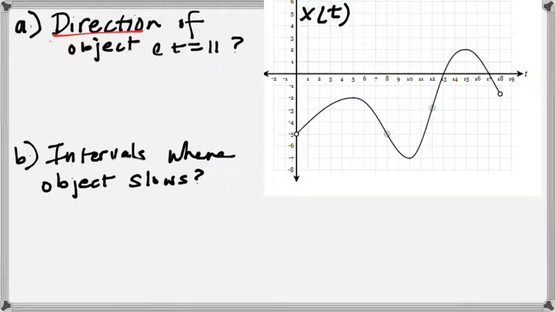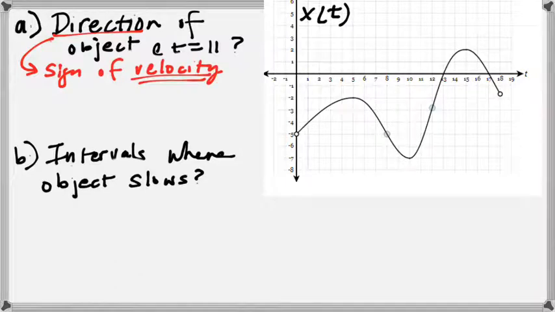So directionality. Recall, the direction is determined by the sign of velocity. But velocity, in turn, is the rate of change of position, or the derivative of position. So really, through this line of reasoning, what we're thinking about here is the sign of the derivative, or the sign of the slope of the tangent line. That's what derivative means, slope of the tangent line, or just informally, slope. The sign of the slope at a given time, in this case, our time is at 11.